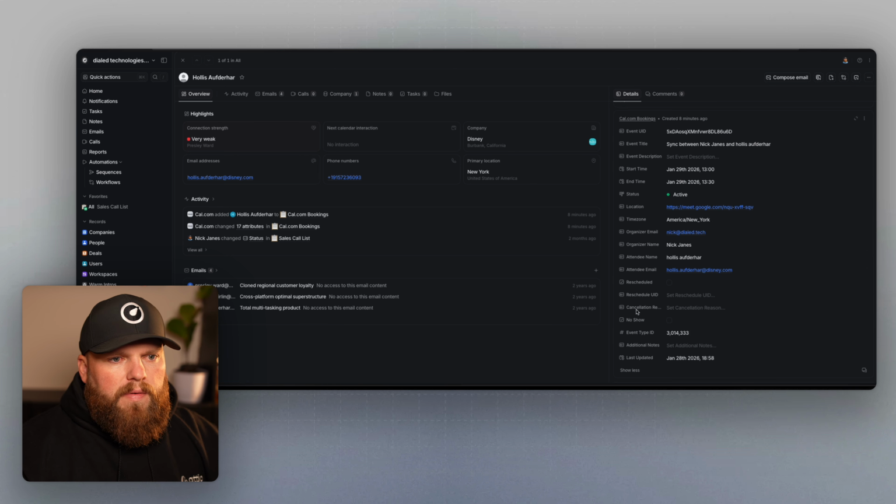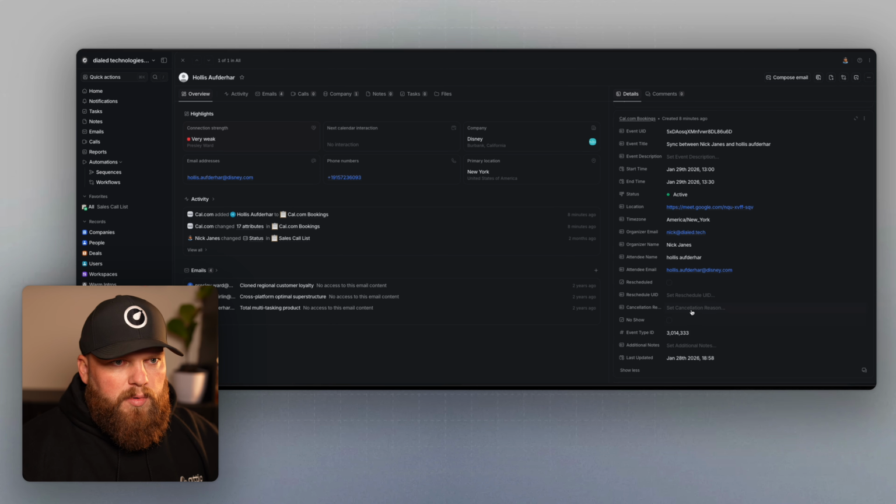And I can click show all values here, and you can see here's the ID, start time, end time, the location for the meeting. Obviously I'm the organizer, and then the attendee here is also replicated. And then if they reschedule or cancel, these fields here would get populated. And then you have no-show here as well, so you can mark if they are a no-show on the list directly, and also keep some notes here.